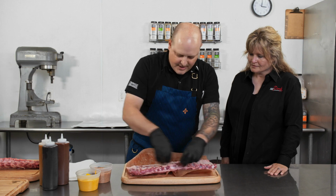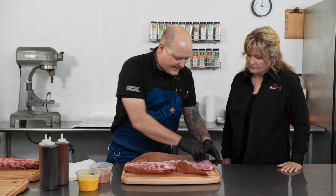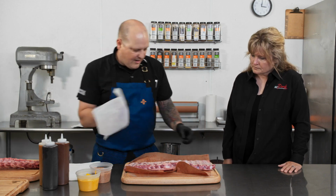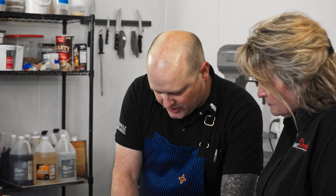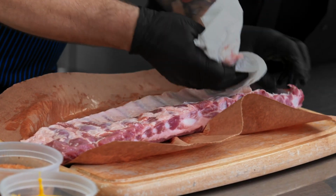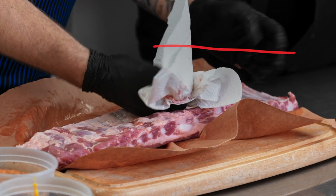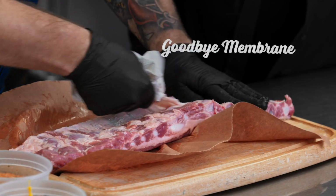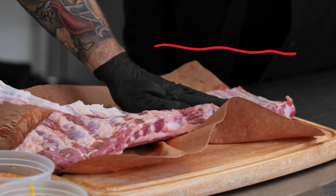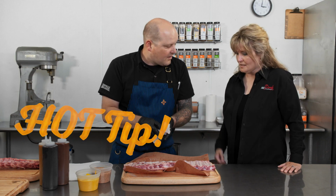The first thing with these spare ribs is we wanna make sure we remove this membrane on the inside. This membrane doesn't break down when it's cooked, and it also doesn't allow flavors to penetrate through the meat, so the smoke flavor or any of the flavors or seasonings from our rubs. I like to use a paper towel because it allows me to get a little extra grip so it doesn't slip out of my hand. We can remove all that off. I think that's a hot tip because I don't know if all consumers know that.